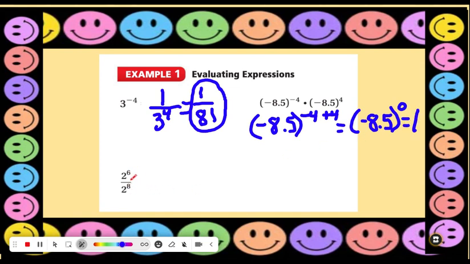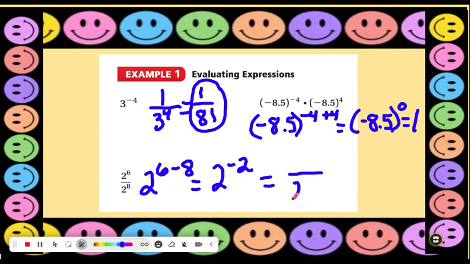So here, remember, when we divide numbers with the same bases, we subtract the exponents. So 2 to the 6 minus 8. We're going to have 2 to the negative 2nd power. We can't have a negative power, so that's going to be the same as 2 squared going on the bottom. The negative is like the fraction bar. We put a 1 up top. So 1 over 2 squared, or 1/4.